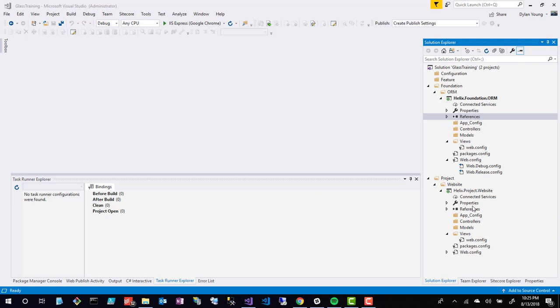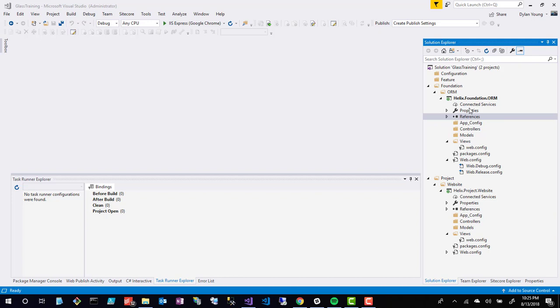I haven't really gone too far into setting up the configuration. I would have used my Helix starter kit for this, except for the fact I'm demonstrating how to install Glass. So I might end up switching it to use the starter kit after I'm done with this video on the introduction to it. But anyways, what you'll see here is that we have a foundation layer. Typically, I will always place the ORM in the foundation, since that is going to be fundamental to all things in your solution architecture. So you're probably going to have foundation modules that depend on the ORM, as well as features that depend on the ORM.